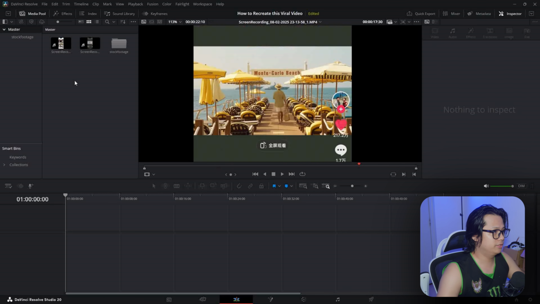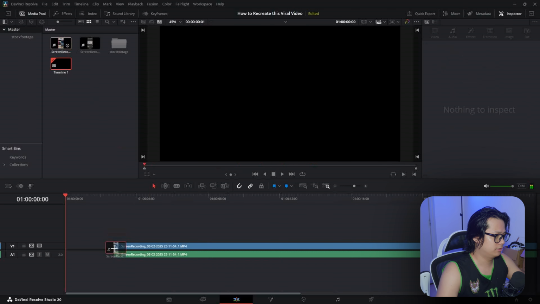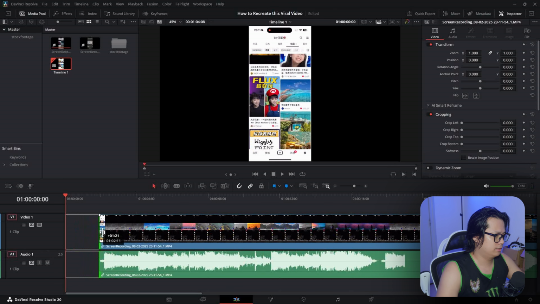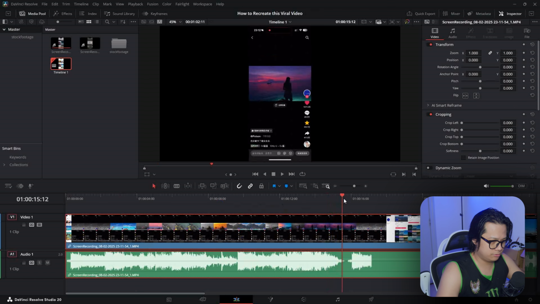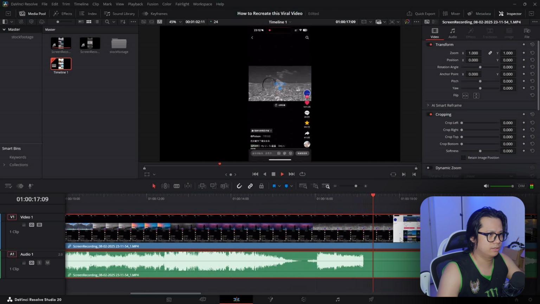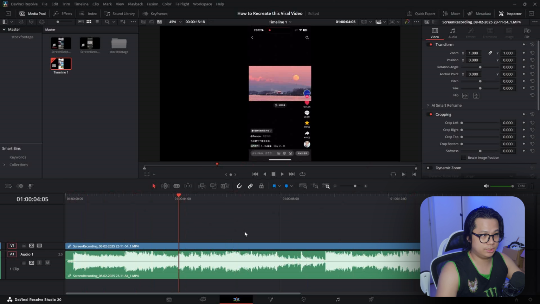Alright guys, so right now, obviously we want the music, so let's drag and drop the video right down here. Alright, so we want the music. Okay, we can see that the music starts here. Let's put that, and then let's move it to the front. And then we also can see that the music stops here, and this is just me pausing the video. So we can just cut here, and then we can just delete the rest of the video. Of course, this is a screen record, and we can use this screen record as a reference for our video.